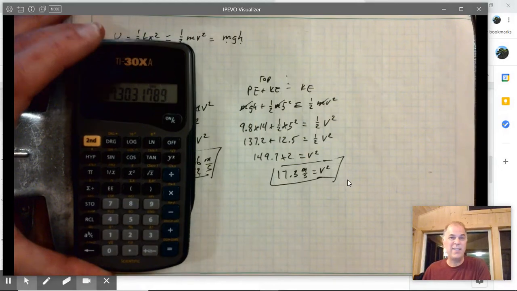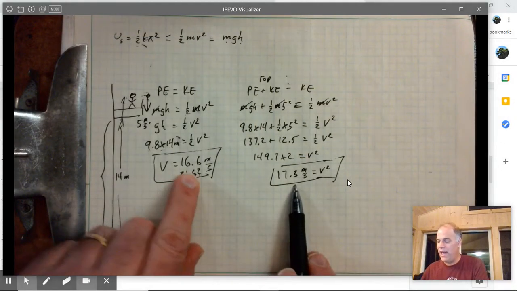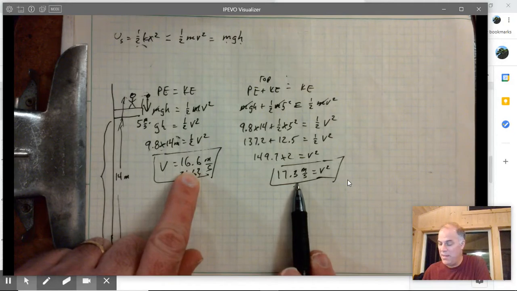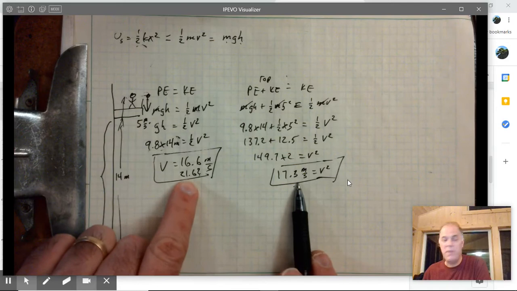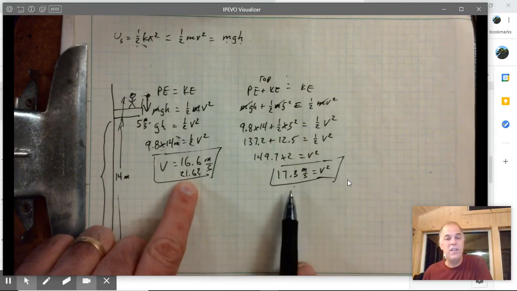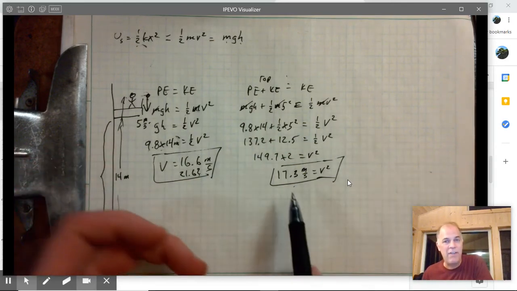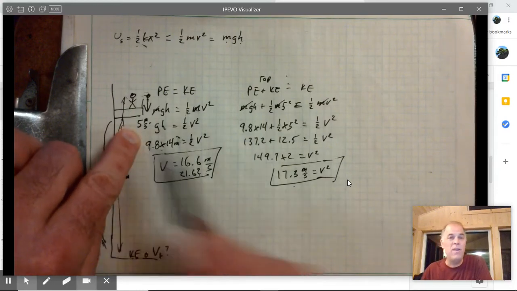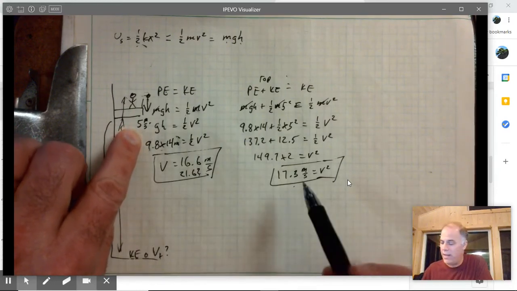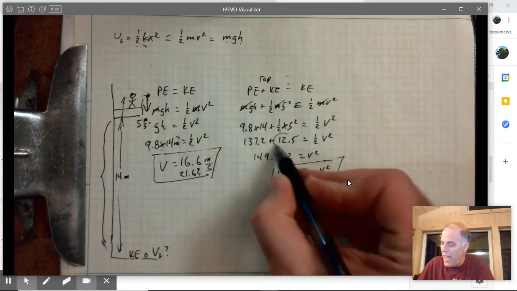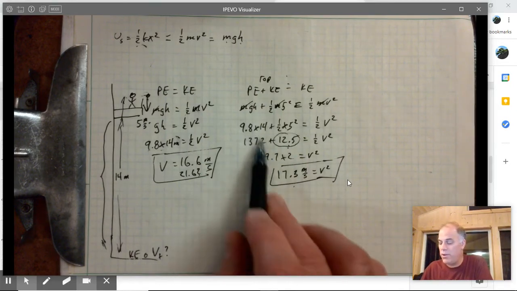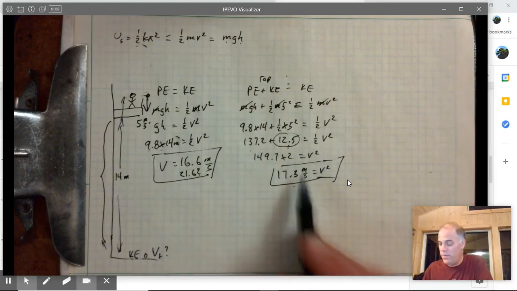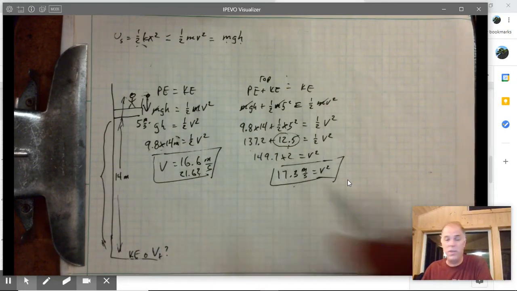Which may be surprising. That's a little counterintuitive. Turns out you did not gain a whole lot of speed at the bottom by throwing it downward at 5 meters per second to begin with. You only gained less than 1 meter per second. And the reason is because when things go fast, they have a lot of kinetic energy. And when they go relatively slow, they have a relatively insignificant amount of kinetic energy. So the amount of energy that you added by throwing it downward at 5 meters per second wasn't a whole lot compared to the amount of energy in the form of potential energy. So it didn't add much energy at the bottom, so it didn't increase the speed very much.